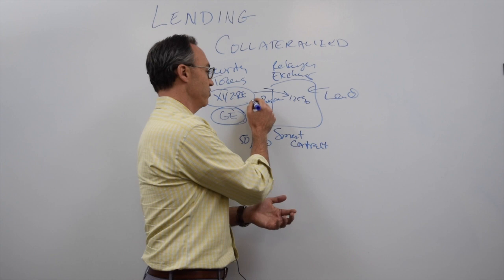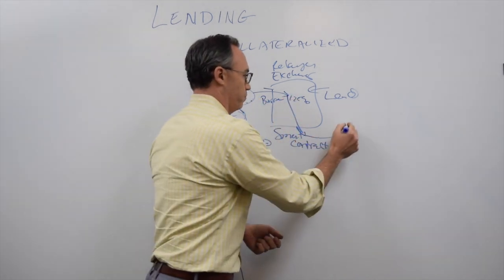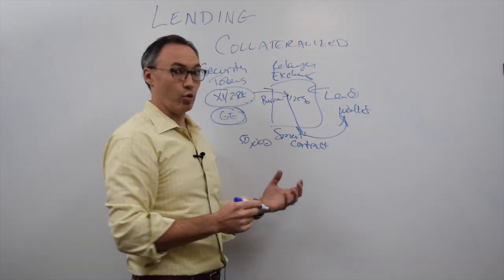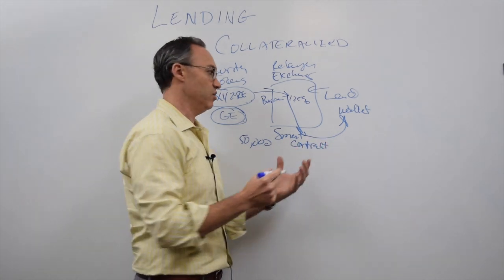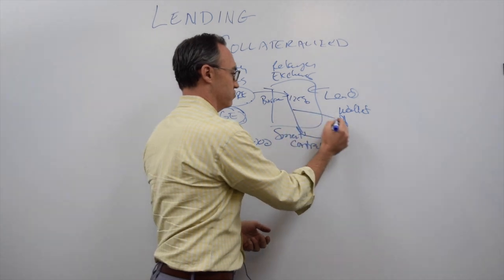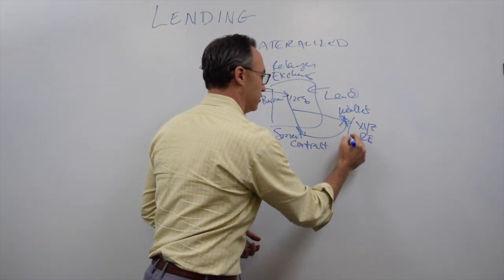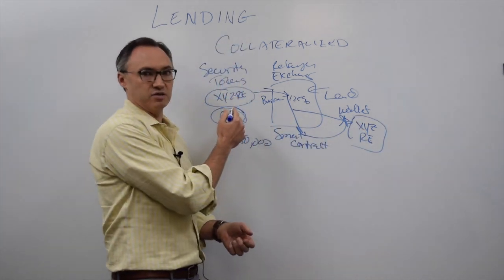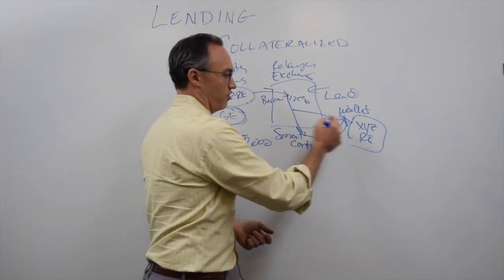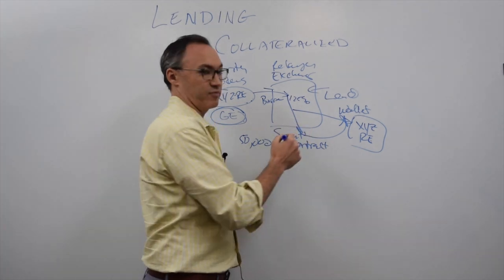and I can most likely in the future even set it up to where the income stream I get here, the distributions I get, go to pay back the loan, right? And if at some point I'm no longer paying back this loan, this lender can now take over these security tokens. So they can now have some of my XYZ. It might not be all of them, but they can take some of them. So if I have 1,000 XYZ real estate tokens and I only had to use 500 of them as collateral, they might be able to take those 500 now because we've wrapped them in the smart contract.